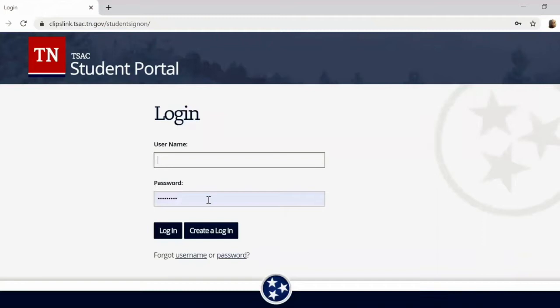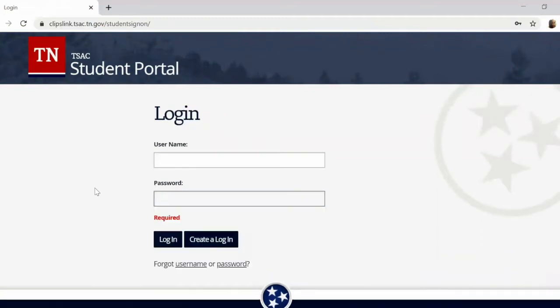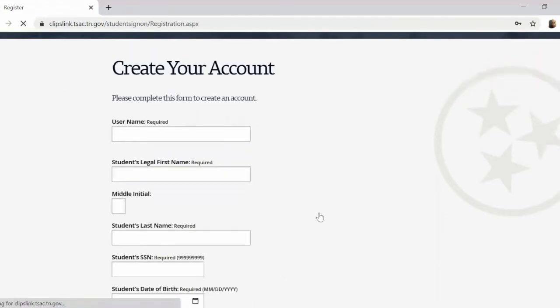Now we are here. So you don't have a username or login yet, or password rather. So you're going to click on create a login. For the sake of this video, I'm just going to make up some things to create one so that you guys can kind of see how it's done. Hopefully, maybe you can fix it where on your computer, you have this screen up on one side, and on the other side of your computer, you pull up the application for yourself. Then that way, maybe you can fill out your own as you watch my video as I fill out one.